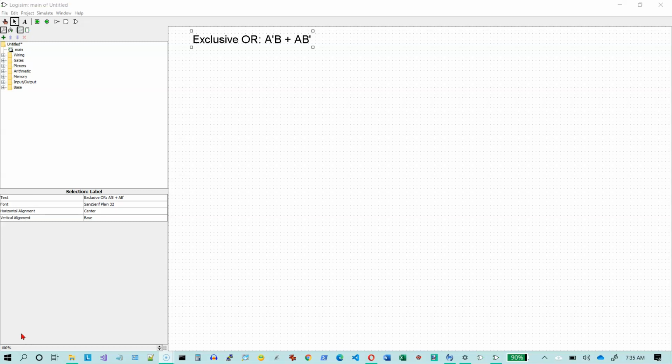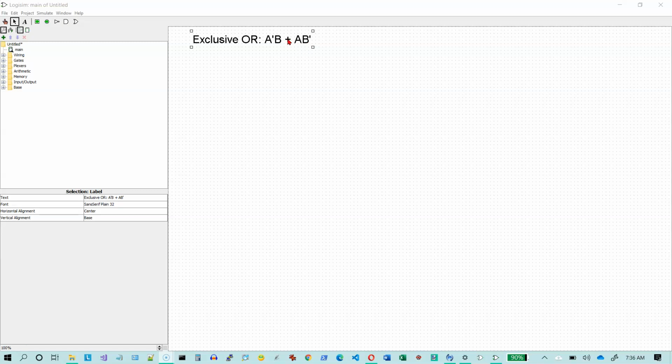In this video, we're going to take a look at some simple building blocks of digital functions. Specifically, we're going to implement the exclusive OR without using an exclusive OR gate. We're going to use an AND gate, which is right here and right here. So this says A complement ANDed with B, and then we're going to run it through an OR gate, and the other input to the OR gate is going to be A ANDed with B complement.